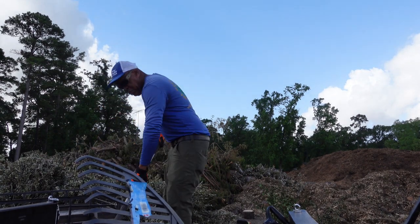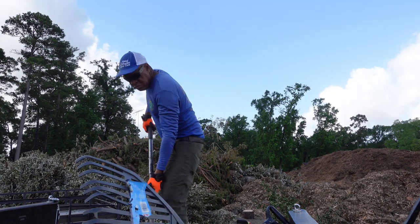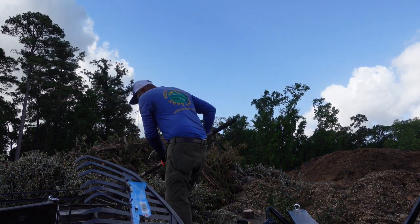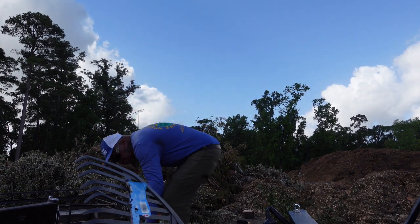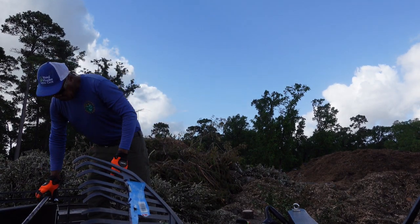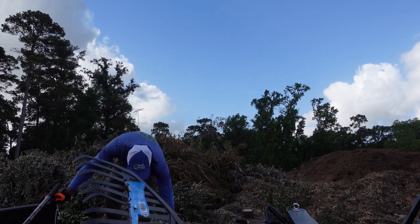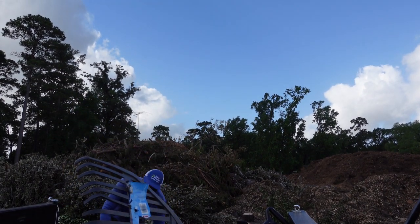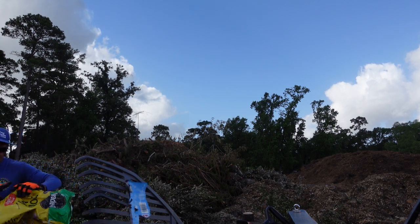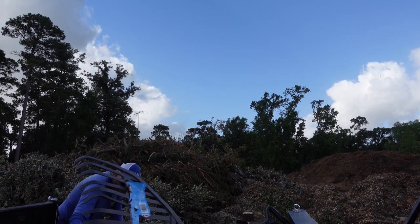I just stacked it pretty high there, so it's a little easier here, but it was harder when I was on the ground working on it, because I had to dig down in that ground and lift that dirt up and then move it and put it in the wheelbarrow, and then bring it to the truck and shove it back into the bed of the truck, and now it's in the bed of the truck, then you gotta shove it out of the bed of the truck. So it was just all continuous work, but it's all good. I managed to get everything taken care of for the customer and all.